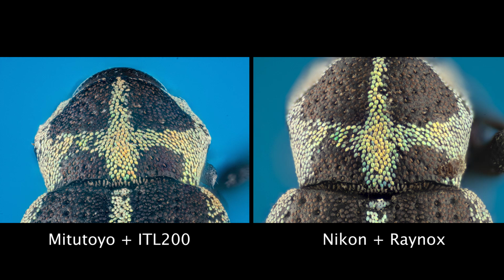And when we look at them individually, the one that confused people, the Nikon image that got mistaken for the Mitutoyo, was probably one of the better Nikon images and definitely one of the worst Mitutoyo images I took out of the whole thing. And I'm going to blame the lighting, because I had the lighting really crowded in on the subject, and it just wasn't a good photograph. But most of the others, I don't think anybody would have mistaken. And I've since taken a lot more images for examples, and I'm going to put some of those over on my website, and they'll crop up from time to time because we'll be talking about this again.